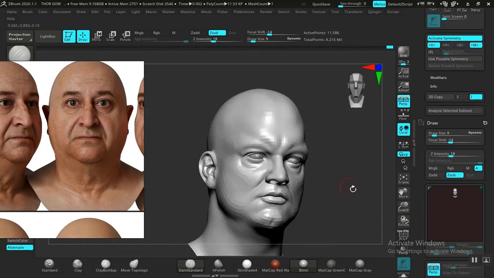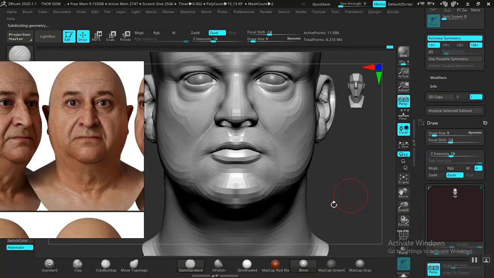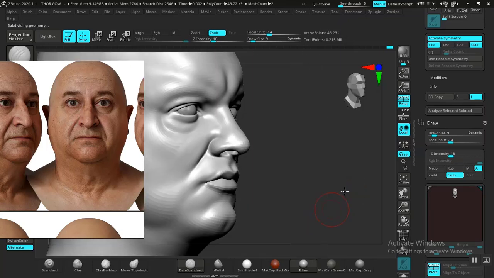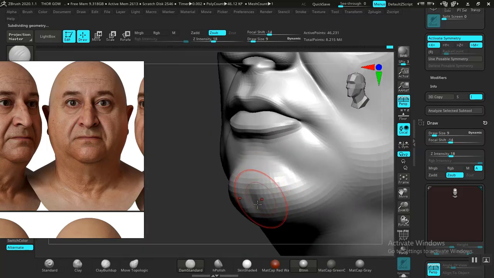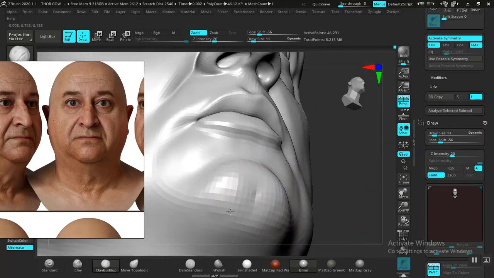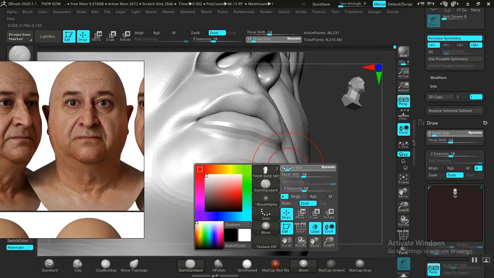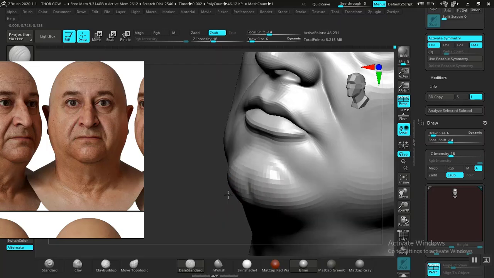Want to have a dent at the center of this. That seems too big. Maybe I should use a smaller brush size. I'll fill that up and use a smaller brush size, kind of capture that. Maybe something like this is fine, just to tighten this up. Yeah, something like this should be fine.